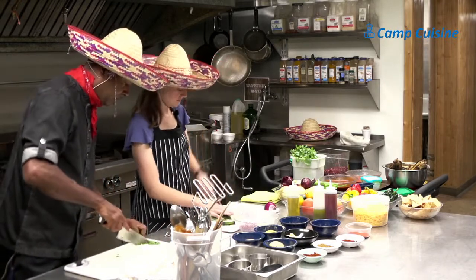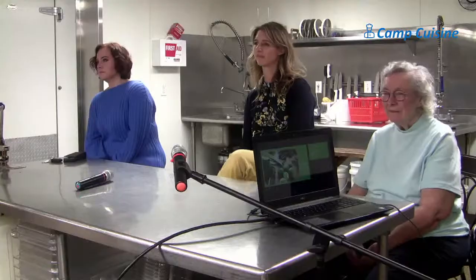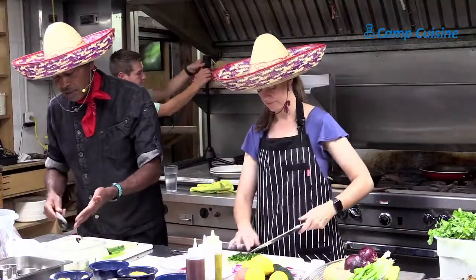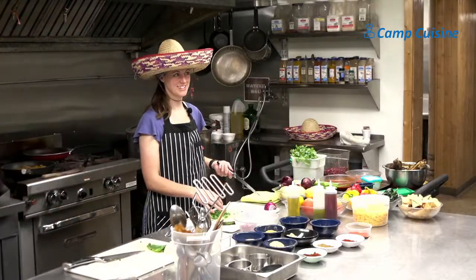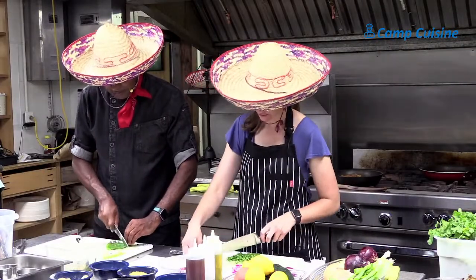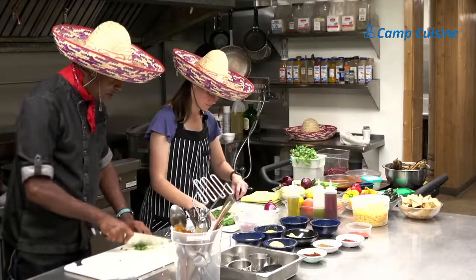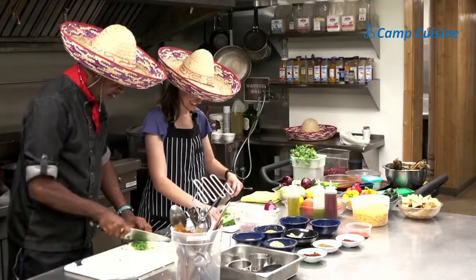Okay. The cilantro smells amazing. I didn't used to like cilantro, but it grew on me. Yes, it's a love and hatred relationship. Do you guys like cilantro? Some people taste like soap, huh? And it does taste like soap. I know we've talked about that before, but it does. At first. I don't think that anymore though. Oh wow. So we can't overcome this taste then? I didn't know that.